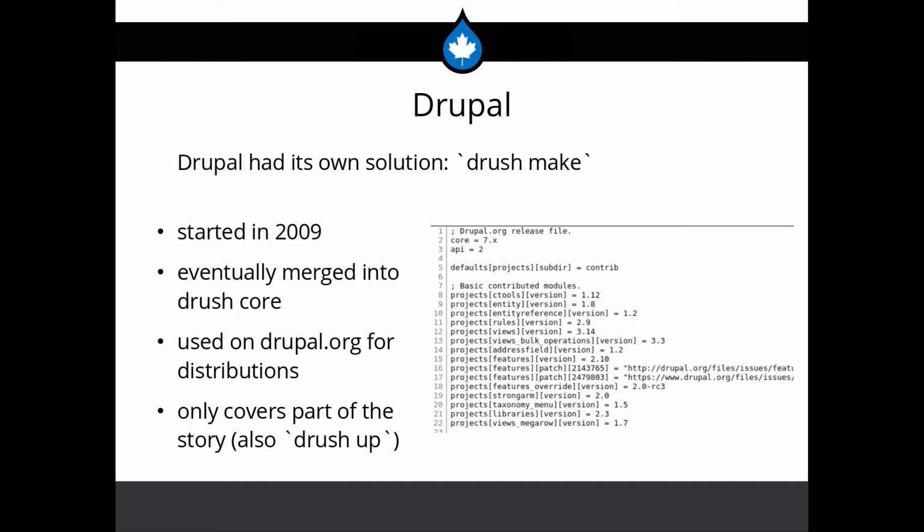Drush Core itself. So if you type drush make and then the name of a make file that looks like this, my cursor over here, will it let me? Yes, it will. It'll look like this. Drush Make will go and fetch all of those dependencies for you. It's also used on Drupal.org to create distributions, which, if you need to know what a distribution is, you can go on Drupal.org and look it up. They do push them pretty hard, although they've not met with that much success, which is a shame, I think.